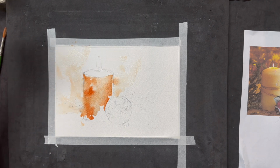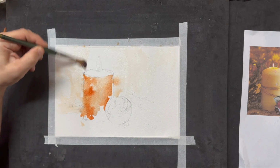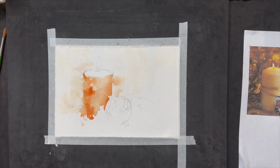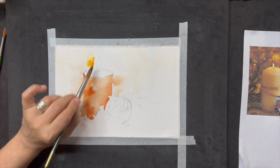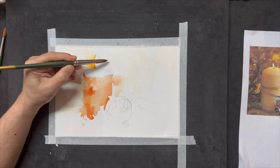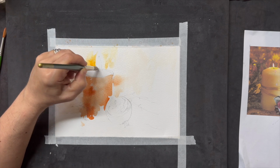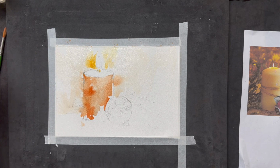So now I'm wetting the background. I have the flame here, and close to the flame I have some sort of yellow. I need to leave some highlights here, so the flame is going to pop up. It's almost the white of the paper here.